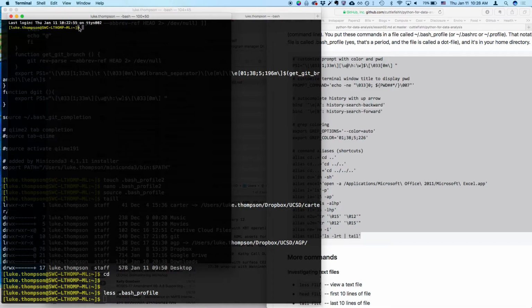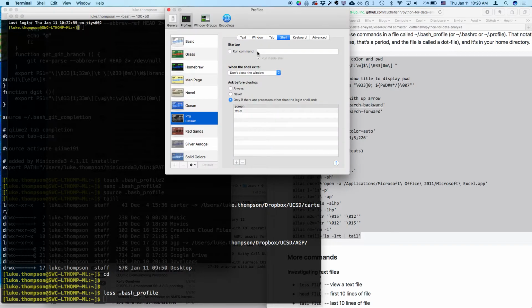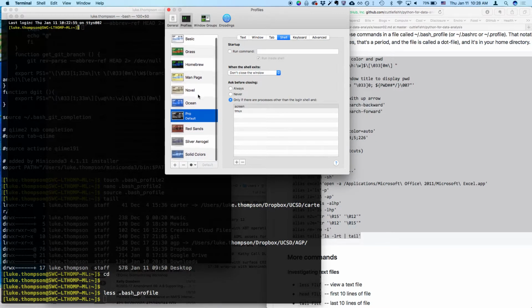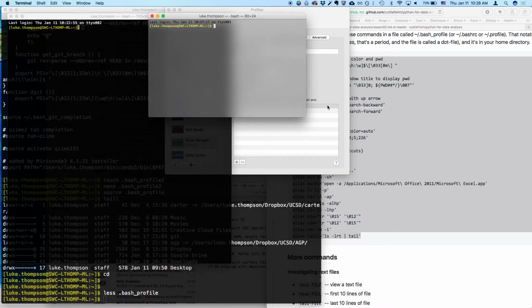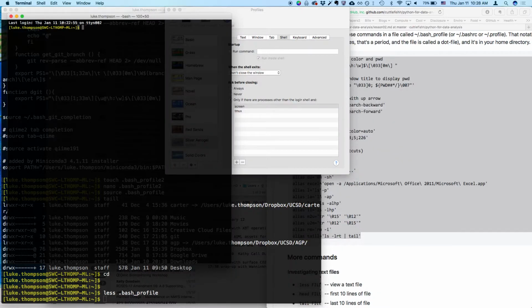Yeah. That's probably a simple question, but how did you make it have a black background? Yeah, so you just go to Preferences, or you can type Command comma, and you see there's all these profiles here. So you can have silver aerogel, or you can type default, and this is silver aerogel, whatever that is. I guess it's somewhat translucent.